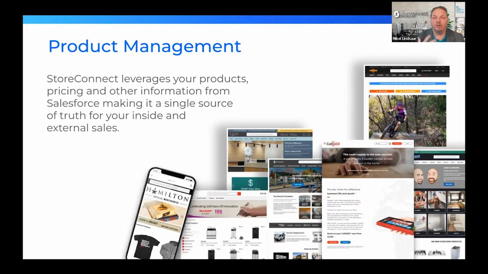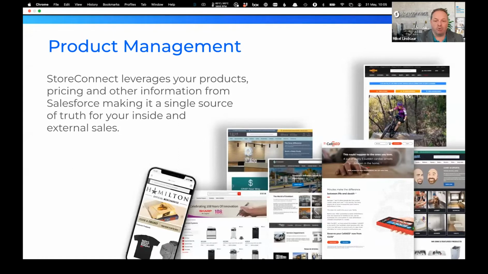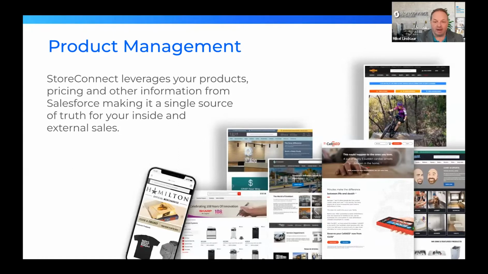And as a partner, when you're installing StoreConnect for your customers, it's really the number one thing that you need to keep in mind, that you want to end up in a situation where you have a single source of truth. You don't want to be making your customers sign into Salesforce plus Zendesk plus HubSpot plus whatever else they need to sign into to get access to their platform. You want them only logging into that one area and being able to see everything they need to see without having to log into multiple things.